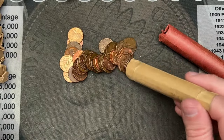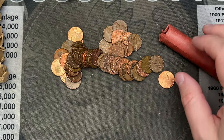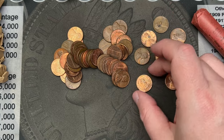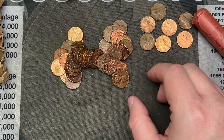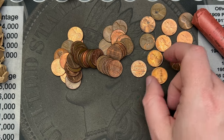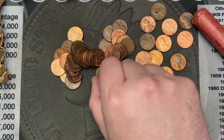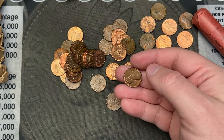Zoom out just a little bit so you can see what's going on. Yep, looks like another standard roll. There's some stuff to check in 99. I'll check that for the wide AM. That would be an awesome find there. The 99 is the rare one out of the three. 98, 99, 2000 are ones you can find a wide AM variety where the gap in between the A&M and America is larger.